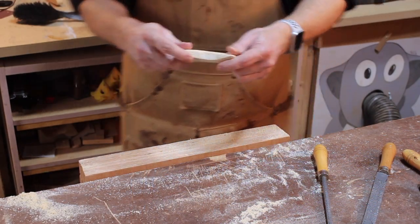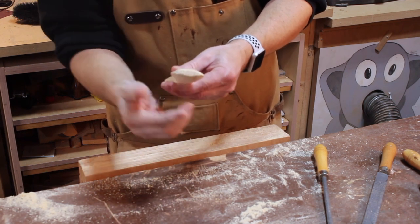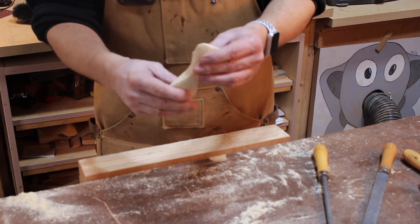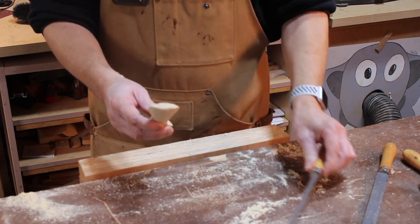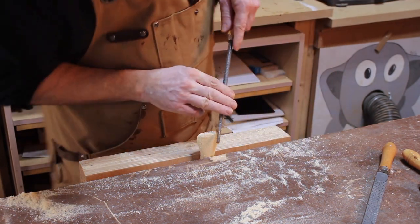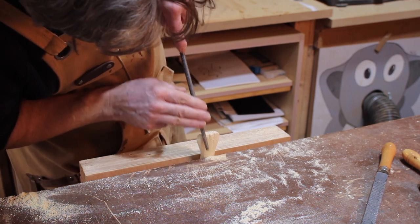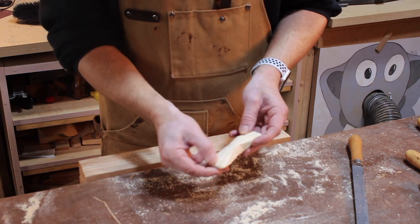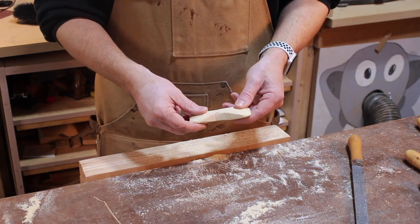So I've finished both sides now. And we could stop there — we've got quite a nice shape. It's curved across the sides and along the top it's curved that way as well, so it's looking quite nice and we could just sand it. But I thought what we could do now is perhaps give it some wrinkles at either end of the tie using our round rasp. I'm going to put it back in the vise and work downwards. I've put in these quite rough-looking little indents to make it a bit more textured. And now I think we're ready to do some sanding.